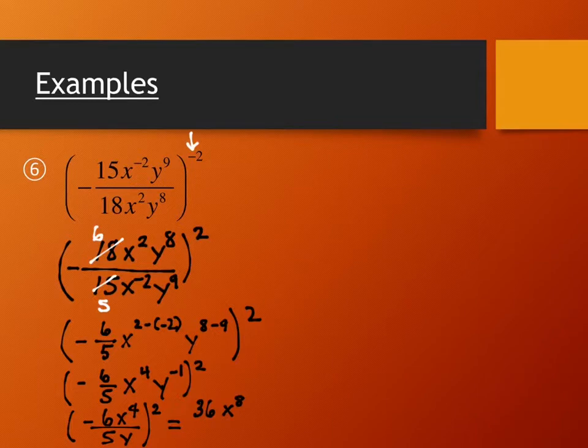Now we have it to apply to the 5. 25. And then the y? Y squared. And again, the reason the negative is no longer there is because a negative times a negative, which is what squaring does, right? Multiply it by itself, would be a positive value. All right, any questions on that one?